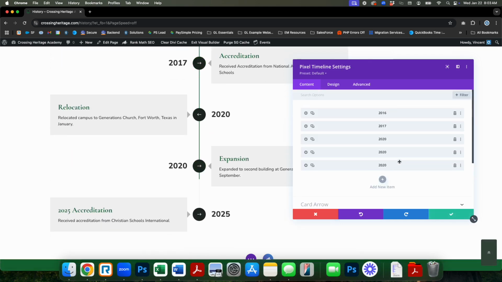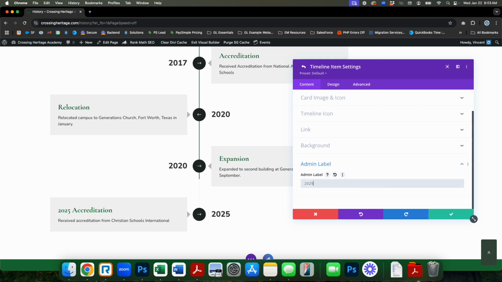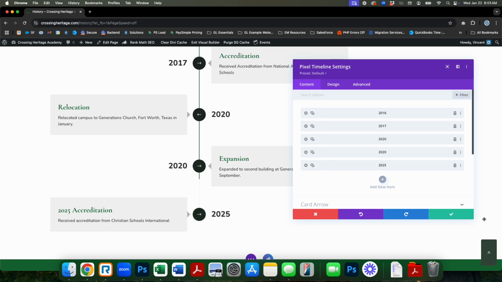So, quick overview, the easiest way is to duplicate an existing module. Oh, one other item here, if we go into the settings, we'll want to change the admin label to 2025, so that way we don't get confused as to which is which. The admin label is what shows up on the back end here, the name of the actual submodule, whereas the ribbon item is what appears publicly.